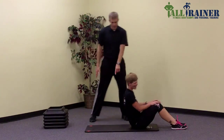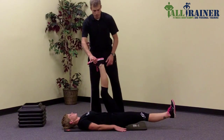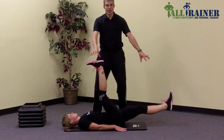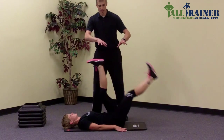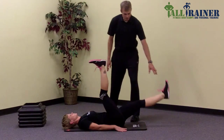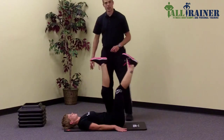Scissor abs is next. So we're going to lay down on the mat, with one leg up and the other leg out. The leg that's up, you're pulling it towards you pretty hard, so that keeps our lower back down and activates our abs more. Pause at each scissor. At each moment there, pause and squeeze this leg in. If you need to make it a little easier on yourself, don't lower this one as far.